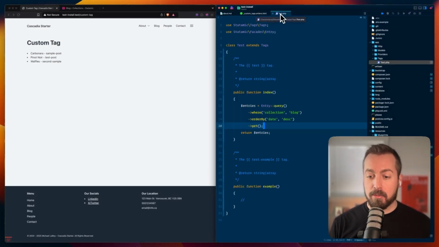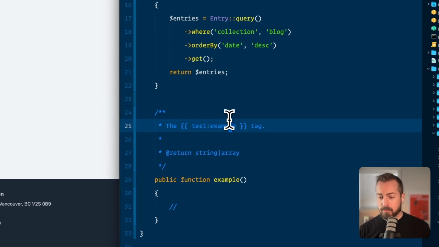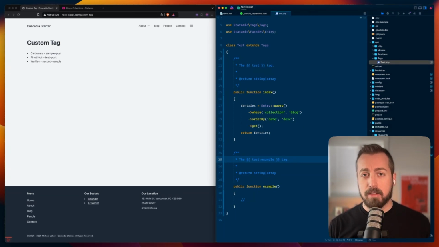Now, if I wanted to go further from this, as you can see, there's this example where we're adding this syntax with the colon there. This is going to be a different method for this class, but we'll save that for the next video. I think this is enough to get started for today.